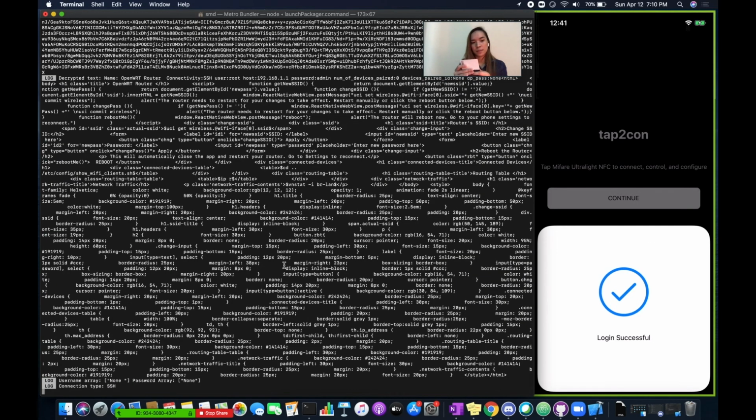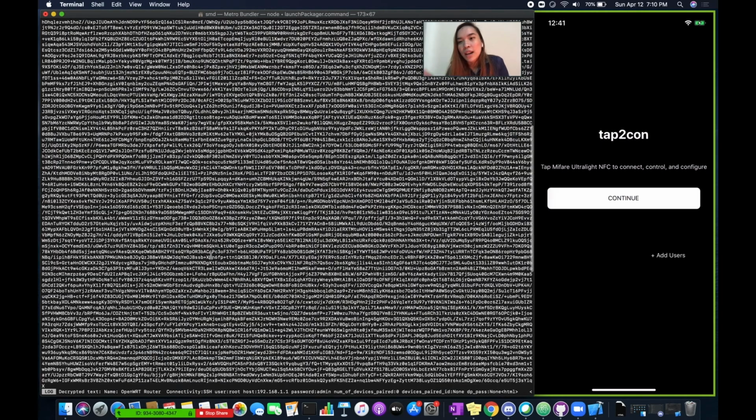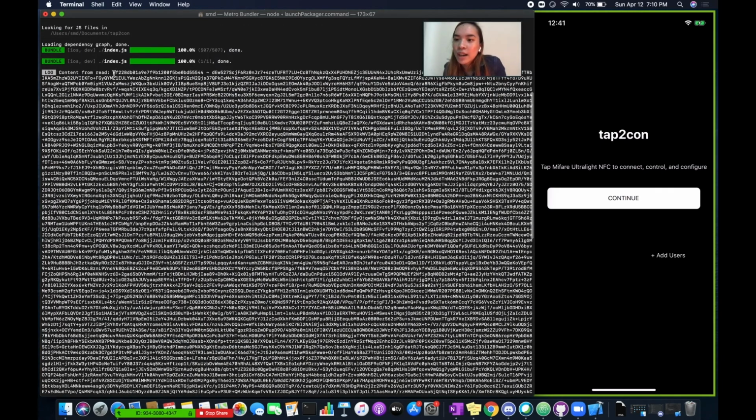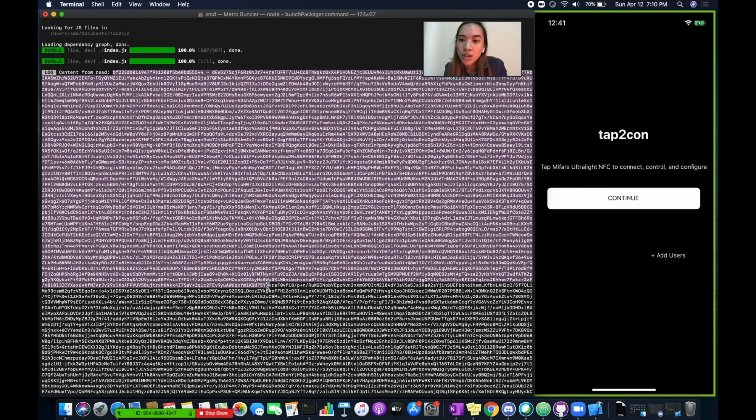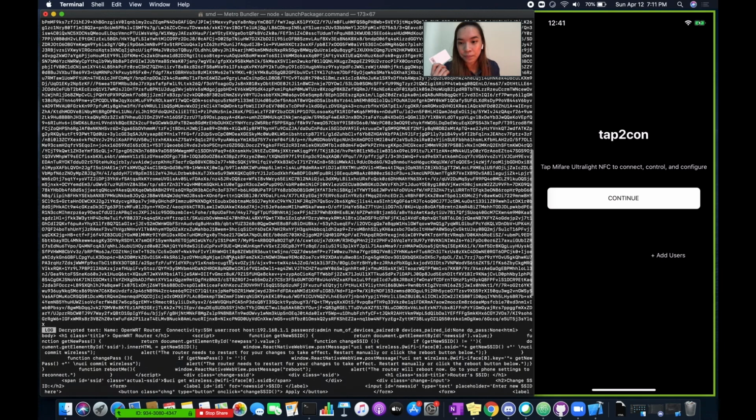And I scan. And as you can see, what I am reading from the NFC tag is this fully encrypted data. As you all know, there are available mobile applications on App Store and Google Play that can read and write to NFC cards. And in that case, if they read our card, this is what they're going to get. So all the data, all the content, and the header of the content of this is protected.